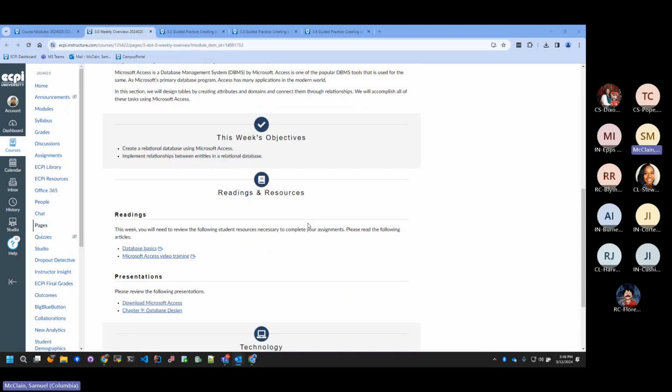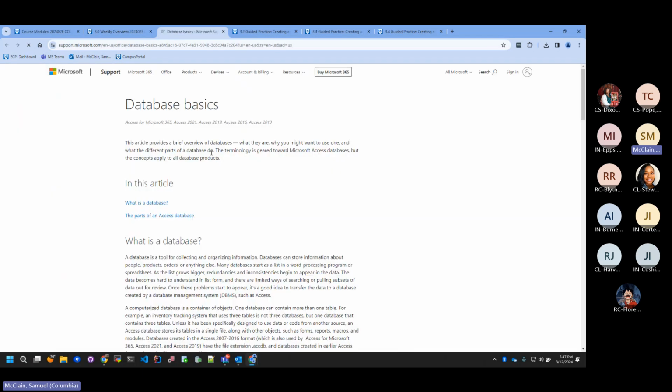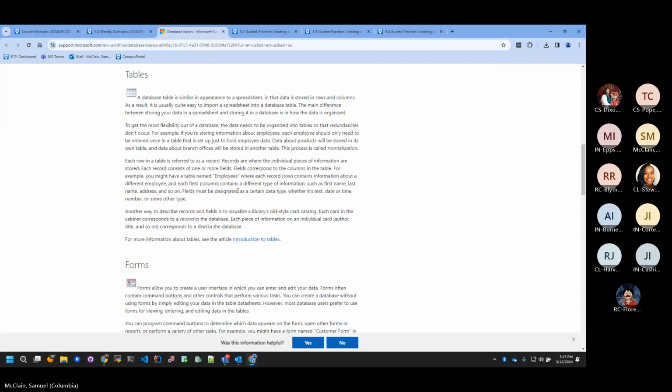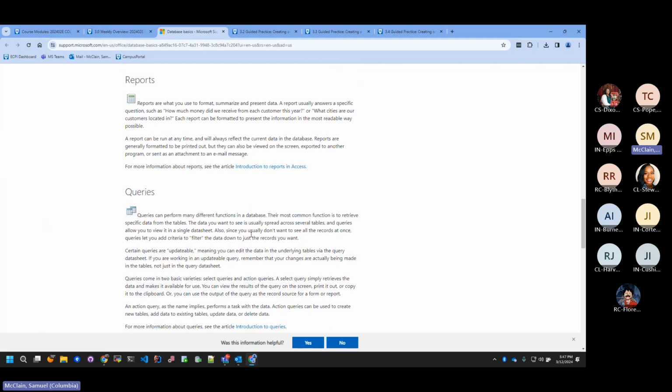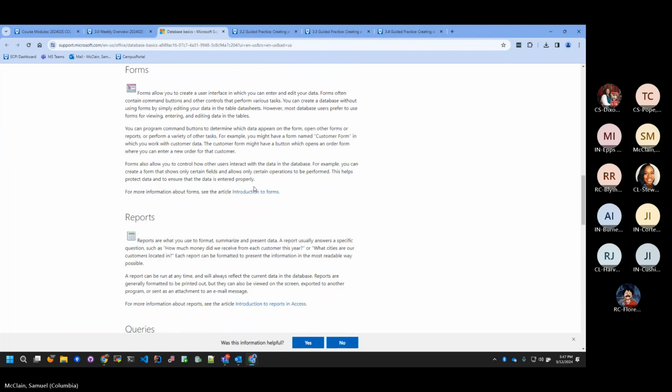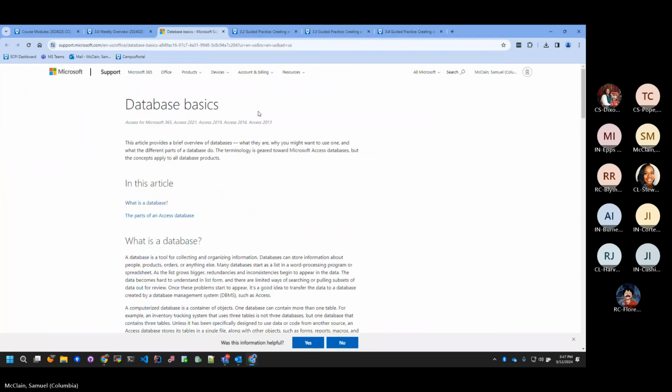If you would like to go through, there are some readings and a video on Microsoft Access. We're going to go through quite a bit of this internally, but if you would like to, you can go back and watch this video and look at these links as well. We're going to touch each piece of this, so I'm not going to go through this particular web page in detail. I am going to save this and go into it in just a little bit.